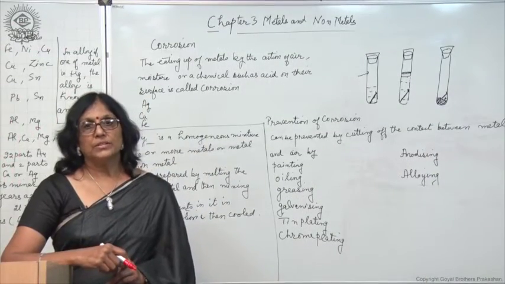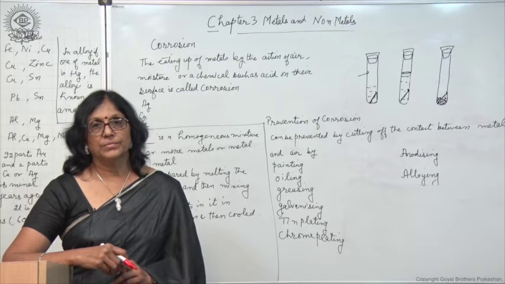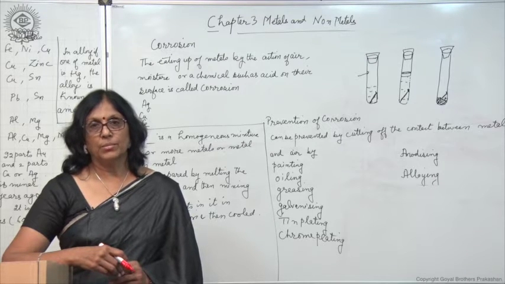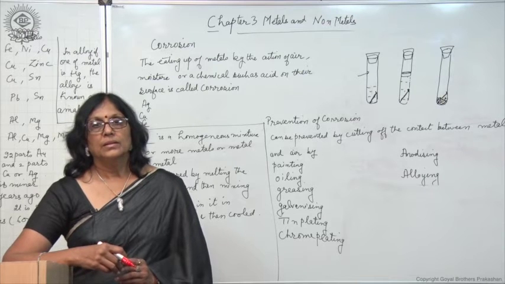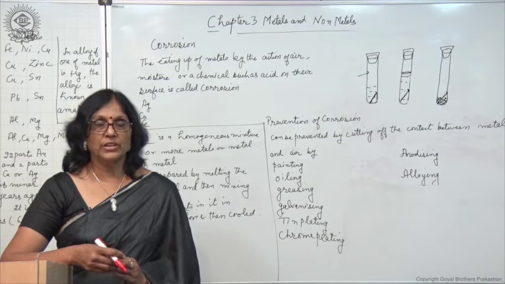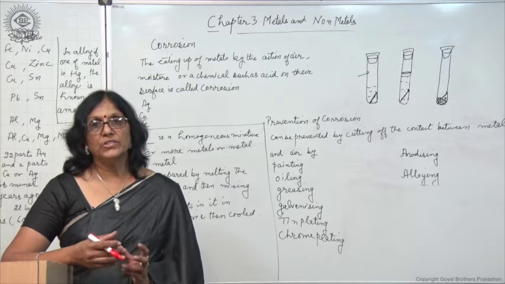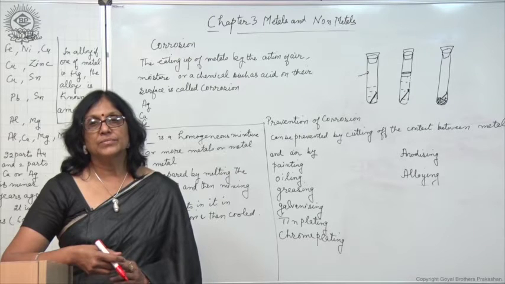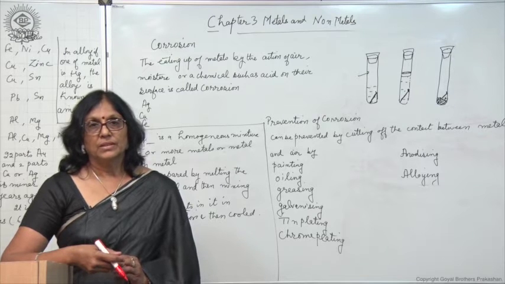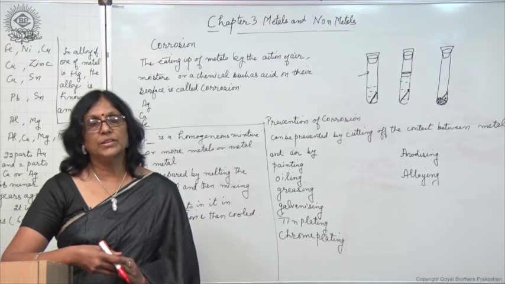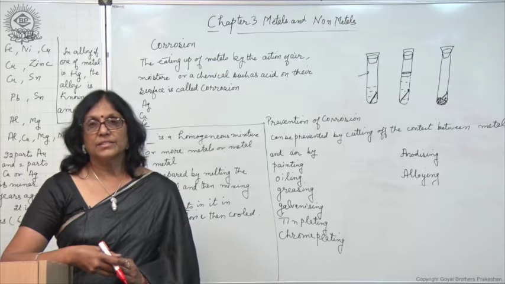Now, we will discuss corrosion of metals. You have studied about corrosion of metals in the previous chapter also. Now, we will discuss it somewhat in detail. You must have seen silver objects, silver utensils, silver jewelry. When you bring it from the market, it is very shiny and very attractive, and if you keep it for some time, it becomes black in color, it gets tarnished. You must have thought about it, why, what has happened? Silver is a least reactive metal, why has it become black in color?